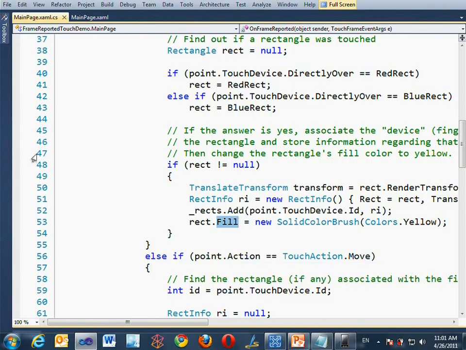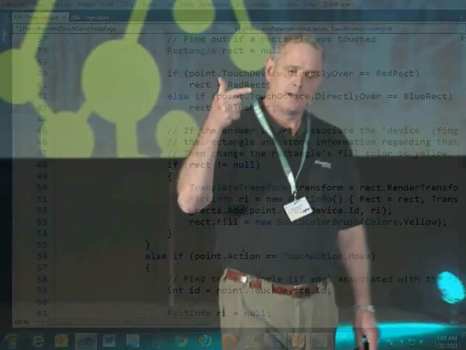And then I do this. And this is one of those little subtleties that you may not appreciate until you run into it the first time, but it's something that you will run into if you're building multi-touch interfaces for the phone. Once that finger touches that rectangle, once the finger begins moving, I'll want to move that rectangle. I'll want it to follow the finger. But how do I associate that finger with the rectangle that I want to move? After all, there may be two fingers in contact with the screen at any one time, each in contact with a rectangle. Both fingers may be moving. I'll want to move both rectangles.